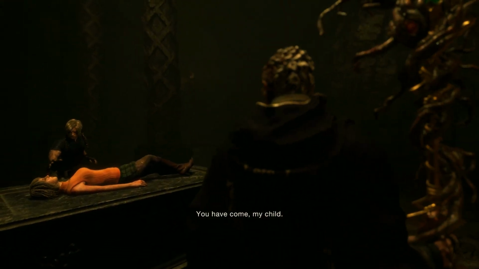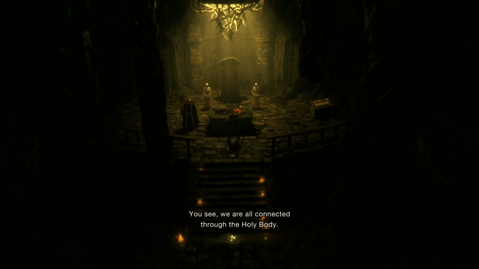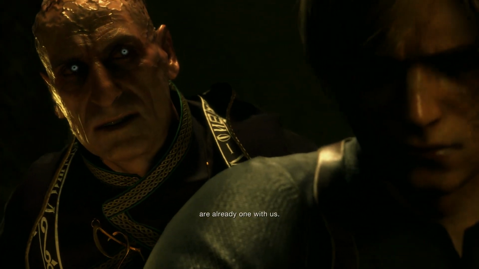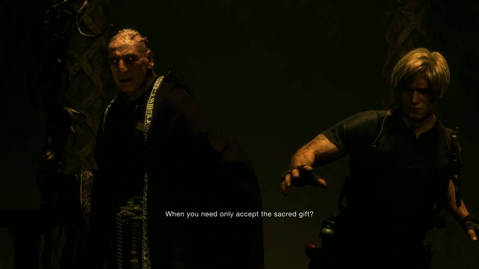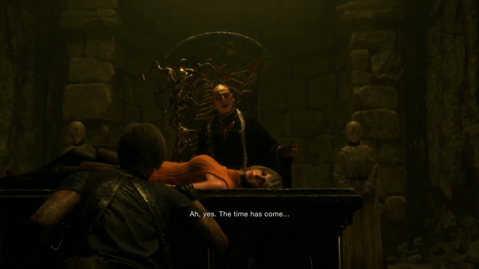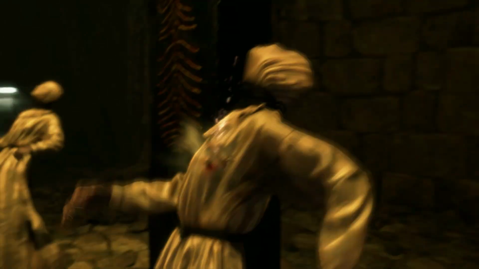You have come, my child. What do you want? I simply wish to share this gift with as many as possible. A humble wish, don't you think? You see, we are all connected through the holy body. And now your flesh and bones, your very thoughts, are already one with us. Bullshit. Why do you reject serenity when you need only accept the sacred gift? Saddler! Ah, yes, the time has come for this lamb to join our covenant. Oh, blessings unto him and the sweet mercy they bring. Exalt all and let it be done.